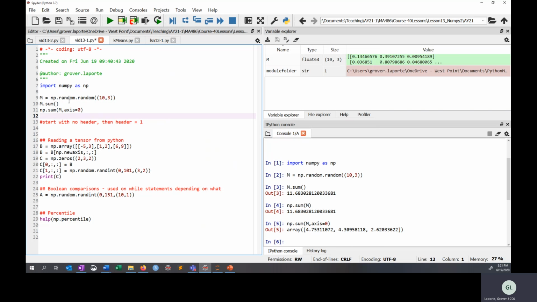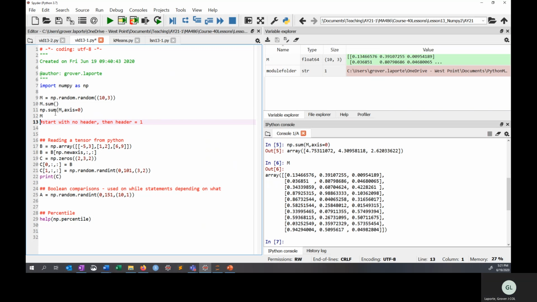So let me pull up m real quick. What you're doing is you're looking down this row, right? That's how I think about this axis, and it's very important to understand what's going on here. You're looking down the axis, so that means there's going to be a sum here, a sum here, a sum here, because you're looking down the row. If you were looking across, in this direction, I would have a sum here, a sum here. So I'd have 10 sums.